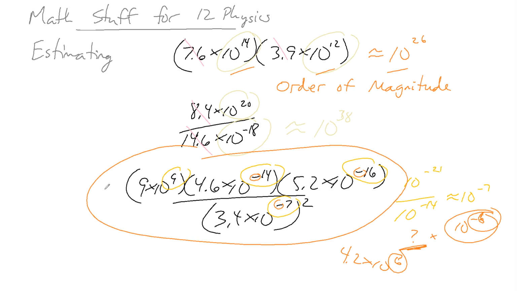The other thing that comes in handy with this type of stuff: if you do this multiple times, 2 or 3 times for the same question with a very similar calculation, and one of your answers is blah blah times 10 to the 4, and you do another one and you got times 10 to the 5, and then you get times 10 to the negative 2. Your orders of magnitude are similar for the first two, but this one right here isn't matching up. So there's a really good chance that you've messed up this calculation right here. I've got 10 to the 4, 10 to the 5, and then 10 to the negative 2. There's a good chance you screwed up this calculation.